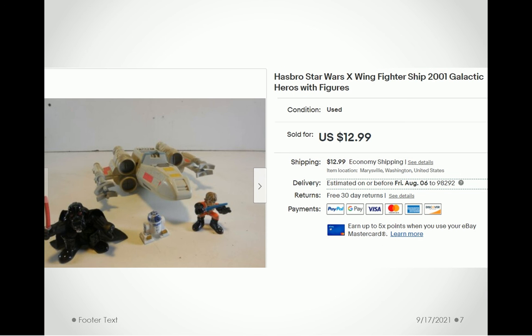Now this was just a leftover to me. I bought this box of Star Wars toys, and I went over those. Those other Star Wars toys were for parts. They were definitely missing some components, but there's some of the older models. This is from the 90s, so it doesn't have the same value, and I think it's kind of stupid looking. But at this point, everything has already paid for itself, so it's free money.